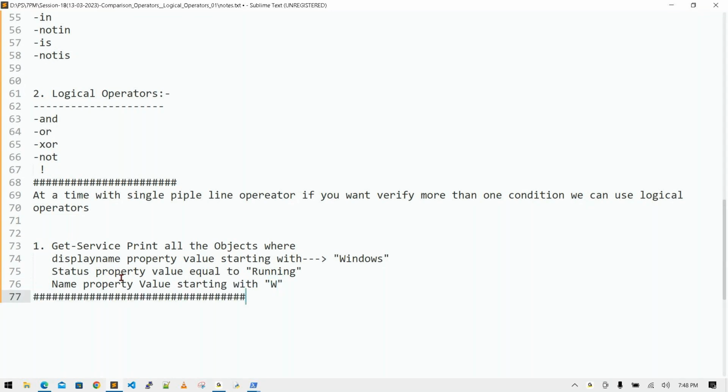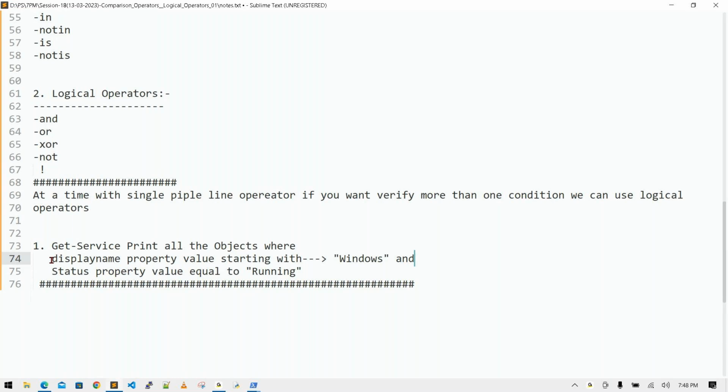In the question, how many property values are involved? Two properties are involved. Display name property starting with Windows, and another condition, status property value equal to running.